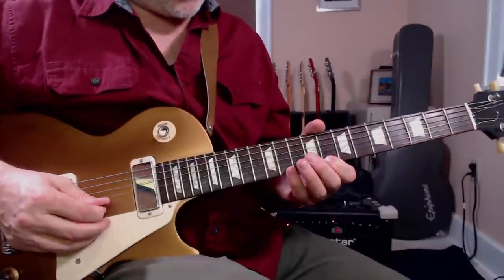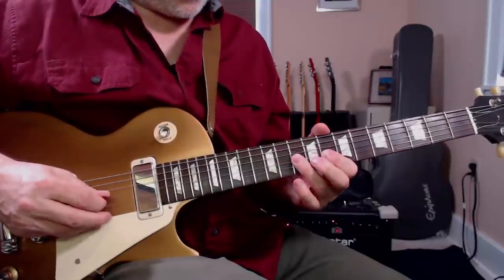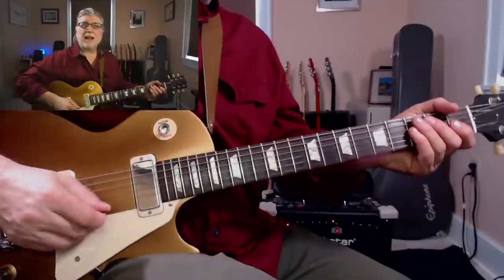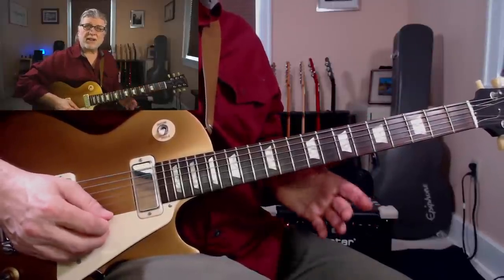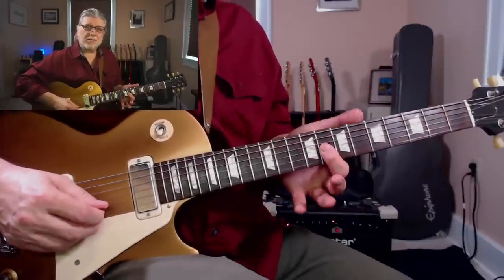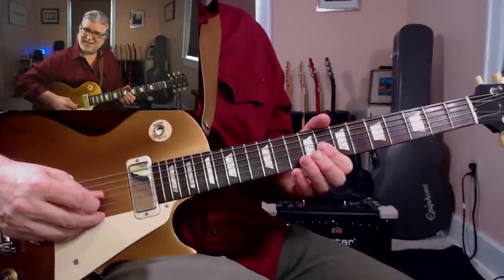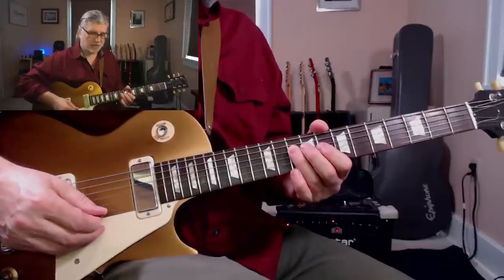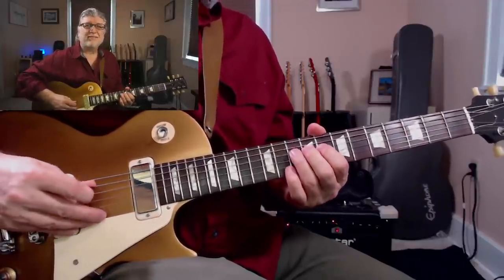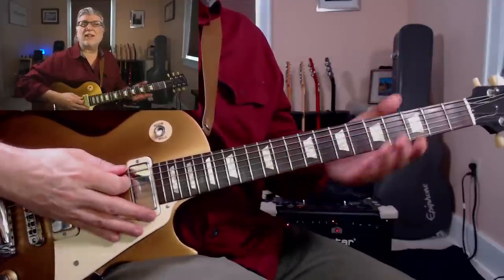Part two has quite a few more notes in it and it's got a standard trick used not only by Billy Gibbons but Angus Young as well. The beginning part of that is just a C minor pentatonic pattern lick. And now the cool part — we're going to come down on the 8th fret on both the B and the G strings. Now that is actually tough to execute so make sure you practice that. Go back up to the G string, and on the D string 10th fret give it a little vibrato. You'll want to use pull offs to make it sound nice and smooth.